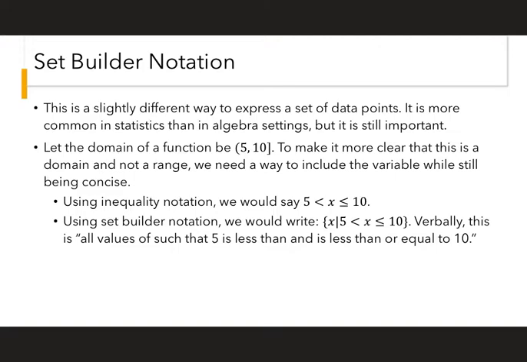So changing between them, if I have the domain of a function set from 5 to 10, I can change that to inequality notation, which is what you probably used most of high school, and just say, well, this is all the values of x that are between 5 and 10, including 10, but not including 5. And then if I want to change that to set builder notation, we just add these brackets on the outside. We put this vertical bar and the x, and then you take exactly that notation and put it on the other side of that vertical bar.